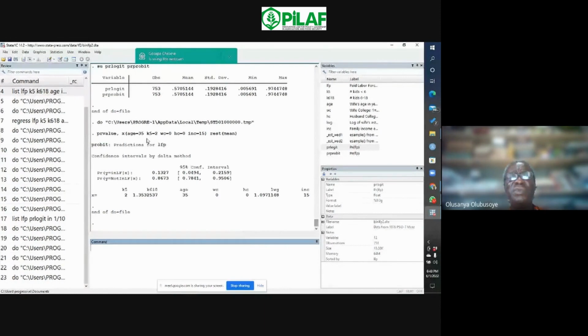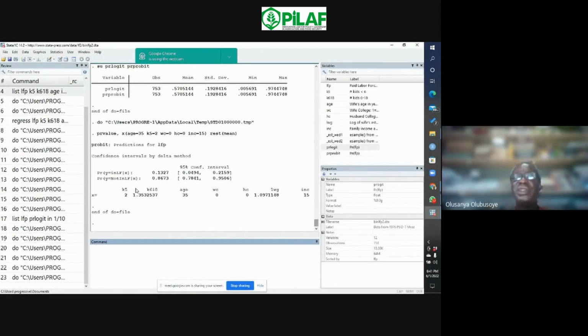So this now gives you the probability that the woman will participate in labor force to be 0.13 if the family is young and they have low income, and the education is very low, and they have young children. So the probability is very, very small. And this is the 95% confidence interval for the probability they will participate. Given this probability, you see that the chance that they will not participate in labor force is quite high. So that's how to compute that probability.